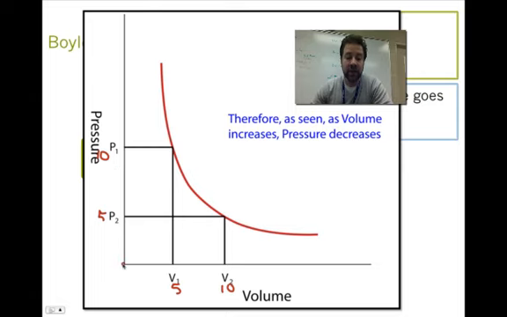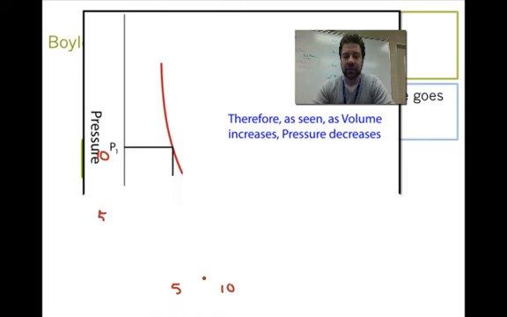And how we could look at this is like this. As I move from left to right across the x-axis, I increase in value. But as I increase in value from left to right, we see that the red curve is decreasing on the y-axis, the pressure axis. So at a volume of 5, pressure is 10, and at a volume of 10, pressure is 5. So as the volume value goes up, the pressure value goes down. That is very characteristic of an inversely proportional relationship.